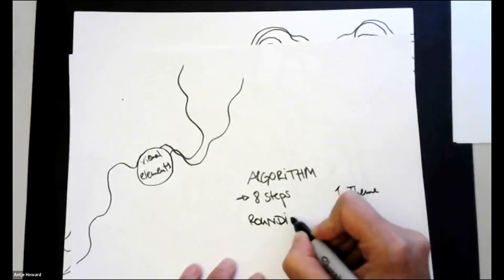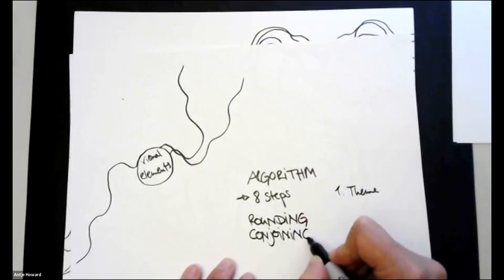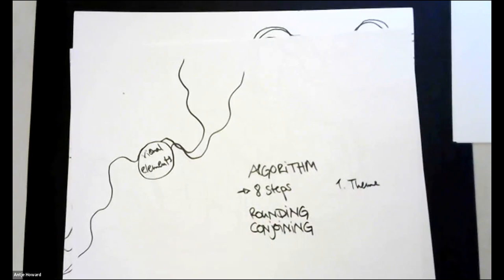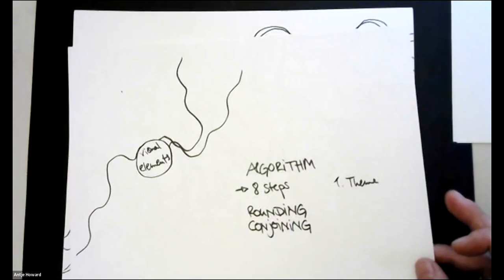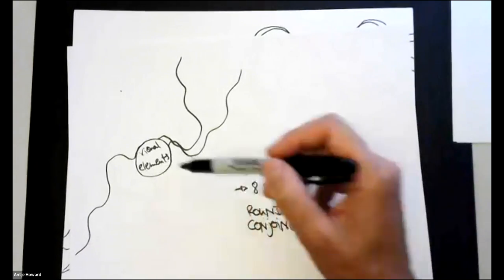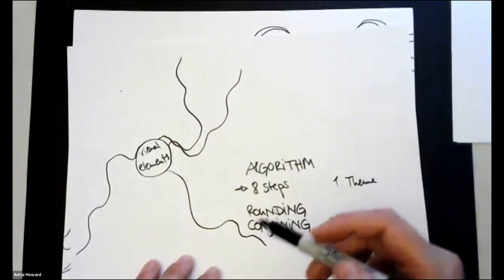Rounding, or also conjoining. I think this is a translation from Russian, so I'm not sure how much sense it makes in English, but we're joining things together. This is a step in the algorithm that we keep coming back to. I really love to come back to that in my drawings. So every time I add a new visual element, I go back to rounding. This is something that is very closely connected. Every time we add a line or another visual element, we go into rounding.